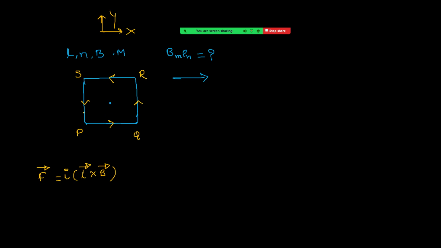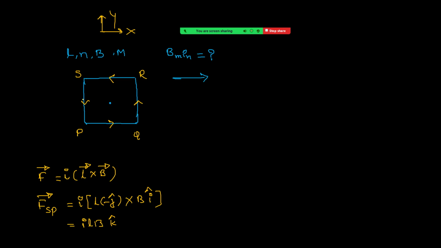Coming to SP, see the direction of force. Let me write here on SP. I into the direction of L bar, that is minus J cap, L into minus J cap. Current is along the negative y axis. B bar is along the x axis. So B into along the x axis, it is I cap. So force is now ILB times J cap cross I cap, that is minus K cap. So the force acting on this is towards us. And the force acting on this will be into the board, right?